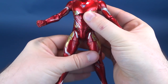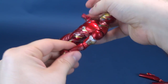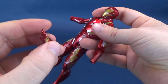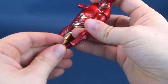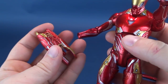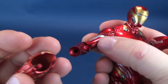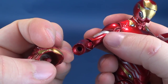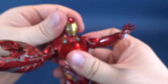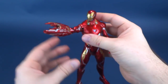Let me show you how the accessories swap out. You can pop the hands out quite easily. For example, you can put in the spread repulsor hand and attach the mega cannon to the other — it simply replaces the hand peg in the same socket. This is probably how I'm going to display the figure, with the cannon in one arm.